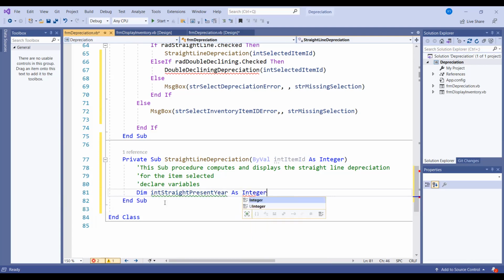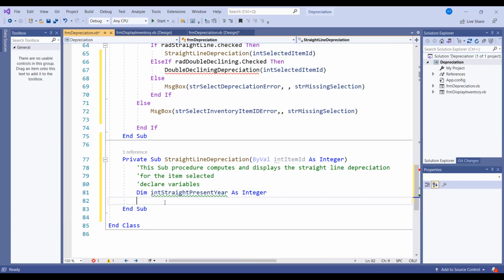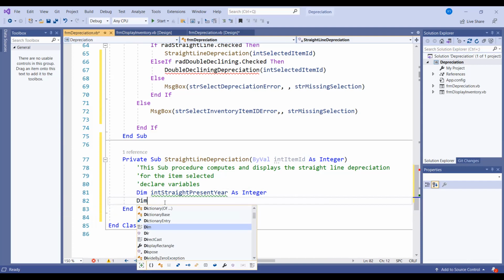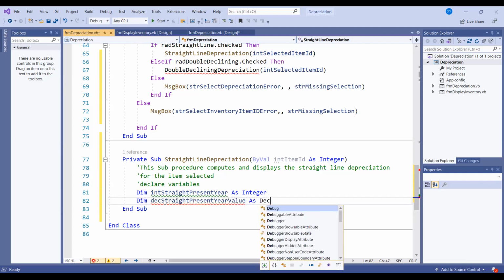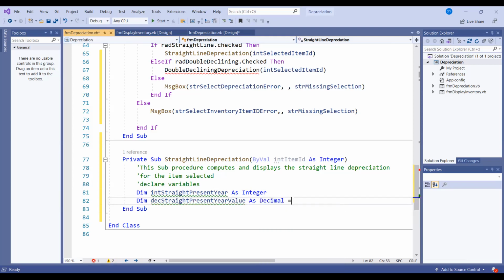That's integer. Then we'll do another one: straight present year value as decimal equals 0.